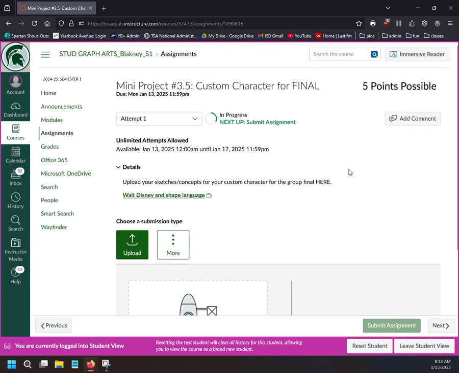What I want you to do today is to spend some time brainstorming, sketching, and drawing out what your custom character for the final is going to look like. Okay? The character that you answered the questions for on the entry task, I want you to spend some time drawing using shape language.